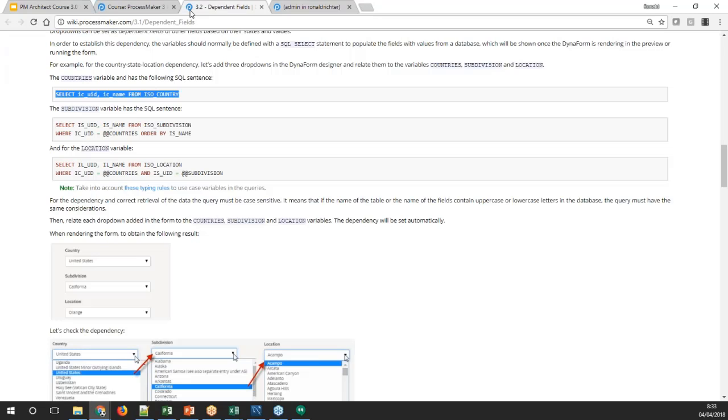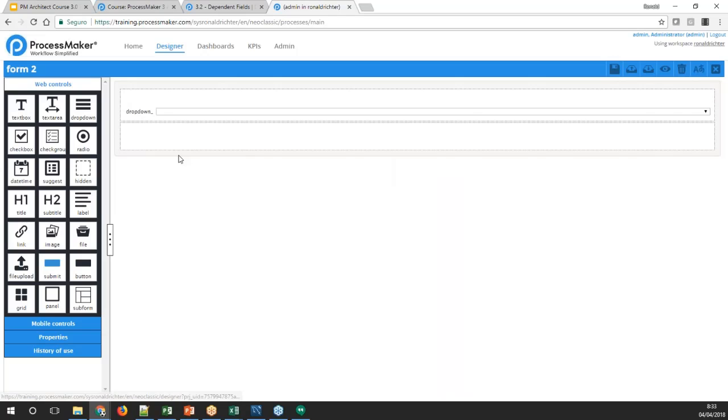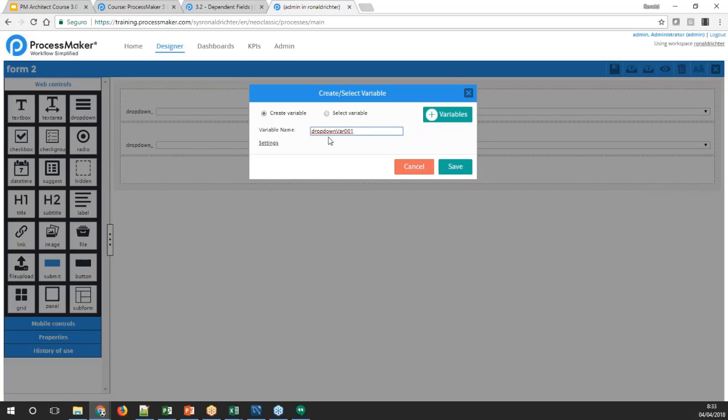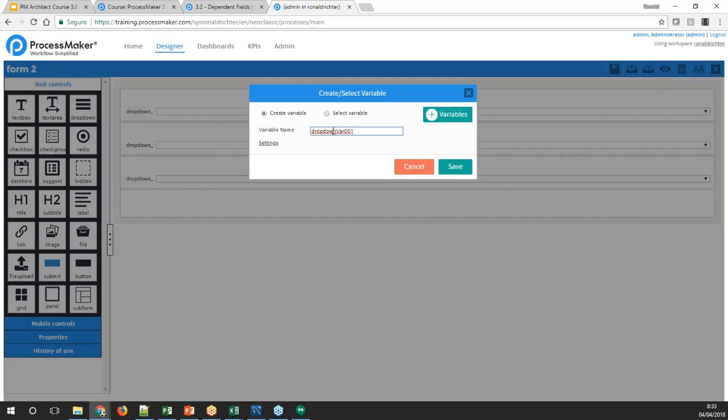This one, let's use the same name we have here. This will be countries and subdivision. Countries. And this will be for location.